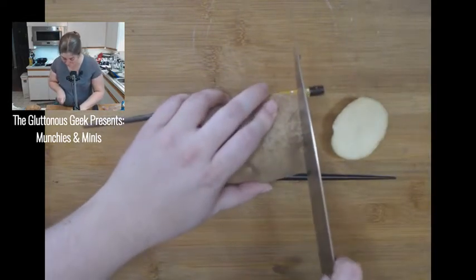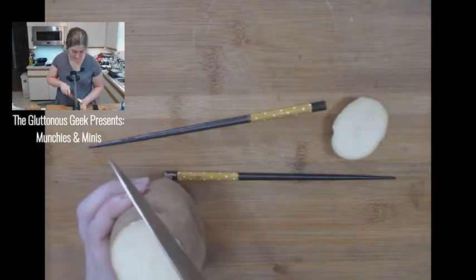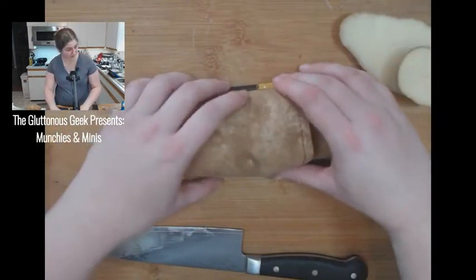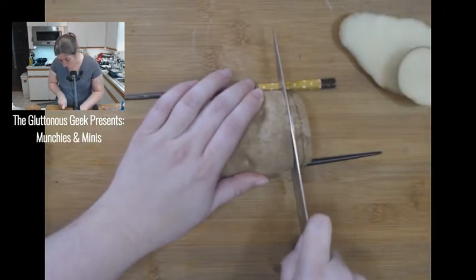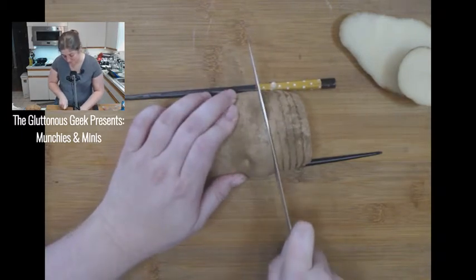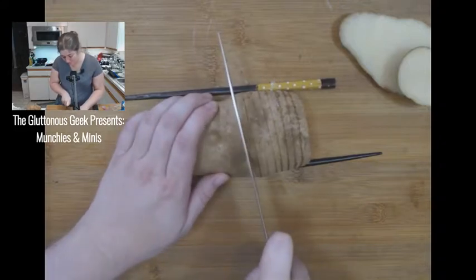Well, this one is going to be the test potato. Actually, no, I see what needs to be done. Slice off the bottom there. That way I have an even surface. Well, cooking is definitely a learning process, and we just learned that sometimes you gotta mess up to make things work.